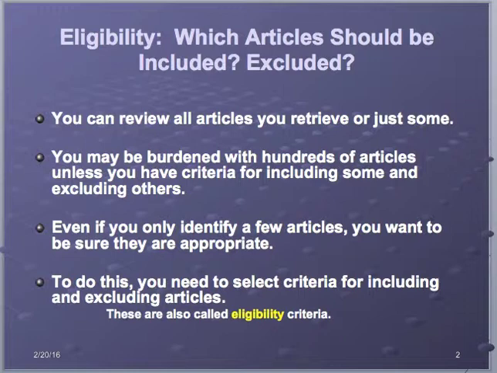So the question is, how do you figure out which ones? From your annotated bibliography, you've hopefully narrowed the initial list down to the 15 to 20 or more that you're writing annotations for, and in some cases those are ones that you just picked because you had already read through them carefully. What I'm hoping has happened is that you've picked them because you think they will be most useful to you as you're moving forward. So when you're looking at how you can decide which articles you want to include, there's this idea of eligibility.